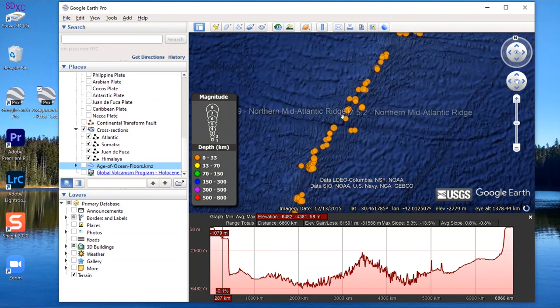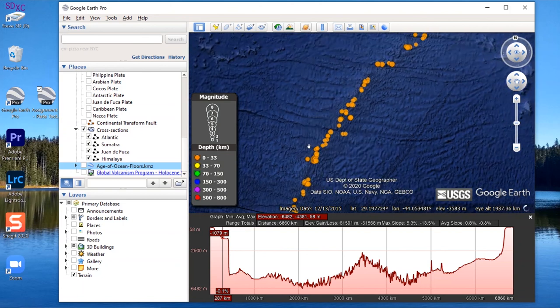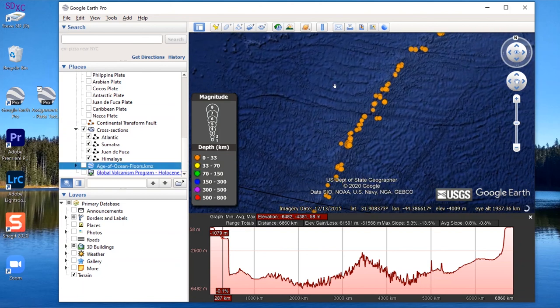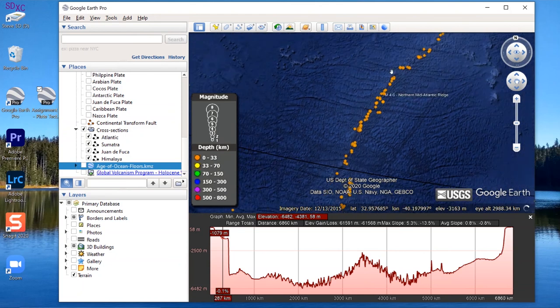So here we have a string of earthquakes that interestingly correspond to that ridge. Again, these are things you should be familiar with. They shouldn't be completely new or seem completely random to you. So we have a steady line of these earthquakes in orange along the mid-ocean ridge. And importantly, at the left, we have another legend or key giving us information about these things.